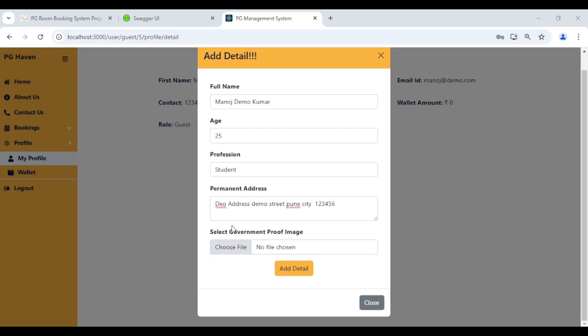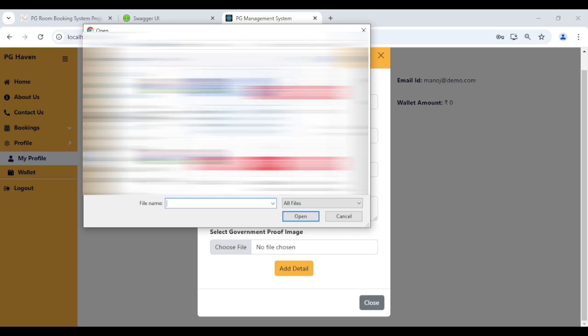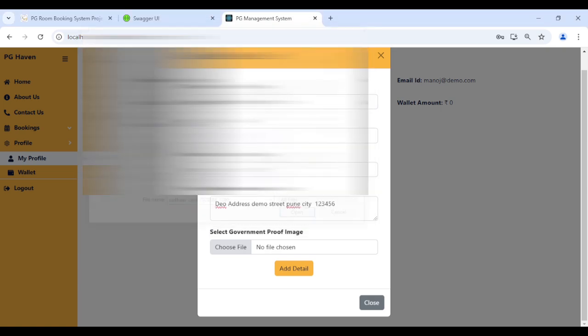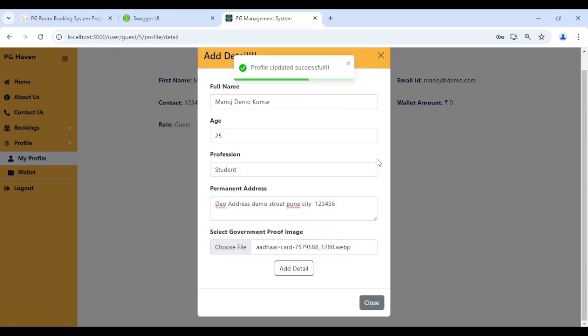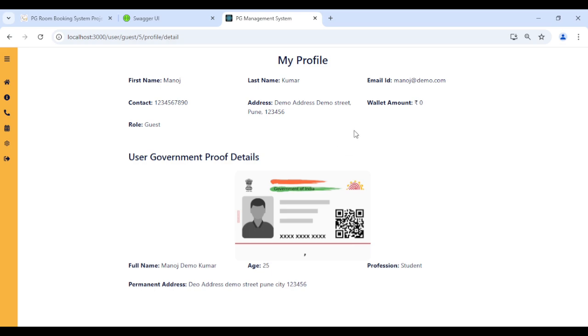And you have to select the government proof image also. So let's select the government proof image, a dummy detail I'll select, a dummy Aadhaar card. Add the detail, and the profile is updated successfully, and we can see the updated profile.